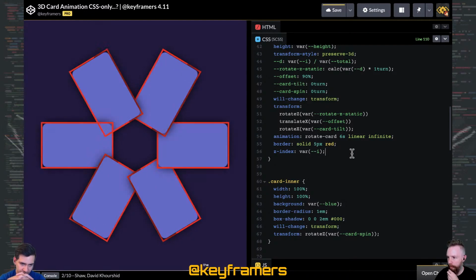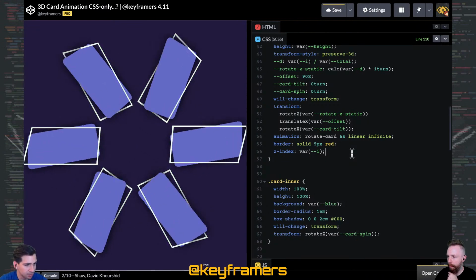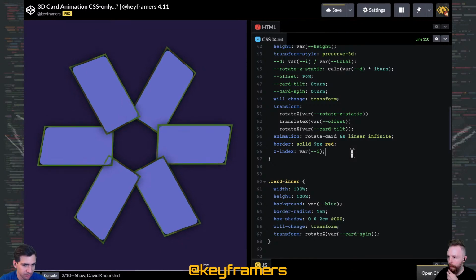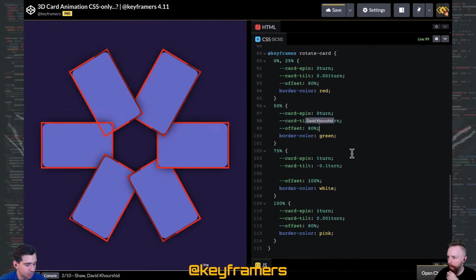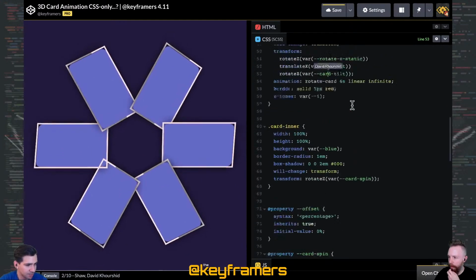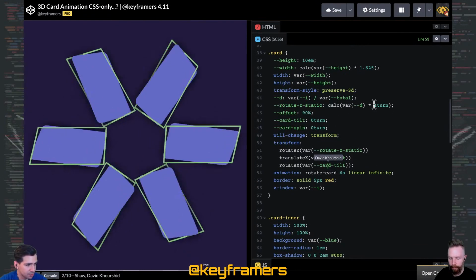I feel like the overlap is wrong. I just can't put my finger on it. Like why the corners are going through each other. Yeah, it's probably just because of the source order of the cards, and how we're applying the initial rotate Z static transform on it.